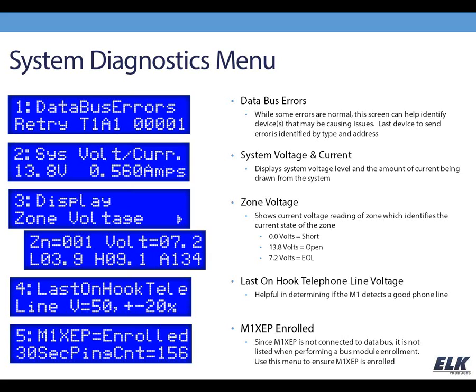So this is a good screen to look at if you seem to be having some kind of power issues, or if you just want to see if maybe you're drawing too much current from the panel. You can see, if this goes above 1 amp here, you need to get some things powered from an auxiliary supply like our P212S, which is a supervised power supply on the M1 data bus. And you can even see, as my keypad dimmed, that current draw dropped just a little bit, so you can see this is giving you real-time data. It's a very helpful screen.